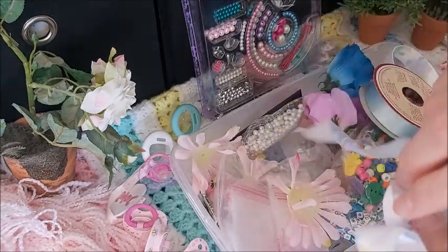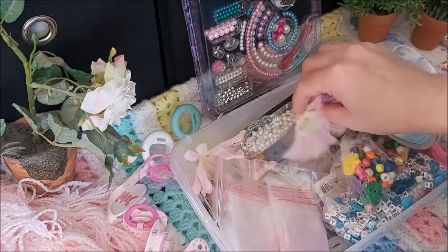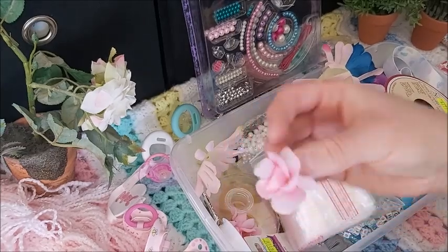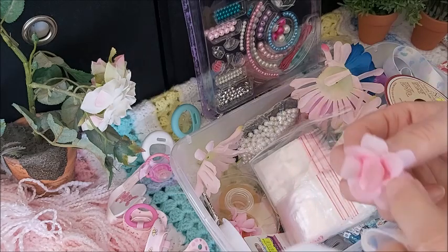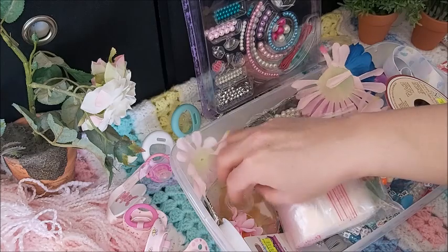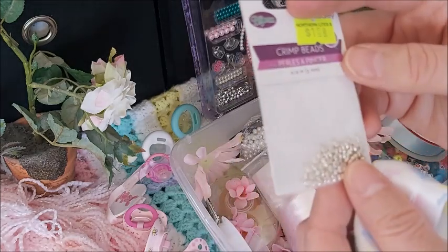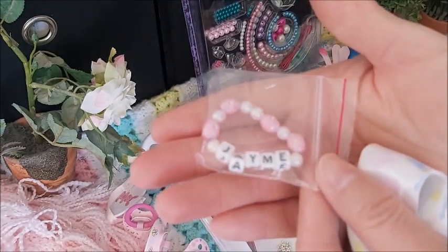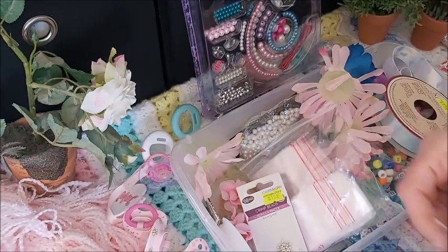She used to always use this print for her babies. Yeah, so I use these. I buy these from the dollar store as flowers, and then I just pluck them off and use them. There's some little... oh, here's one. This is the first one I've ever made. It says for Jamie, my Jamie Summers.